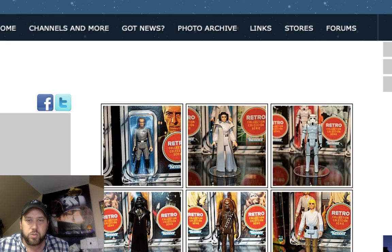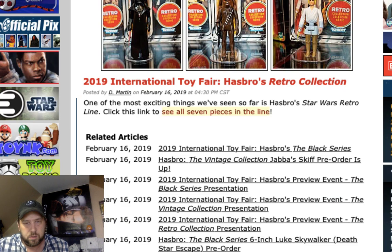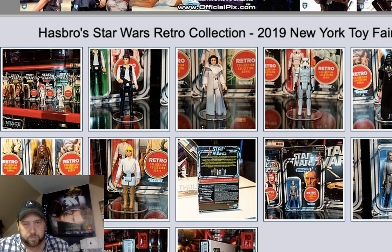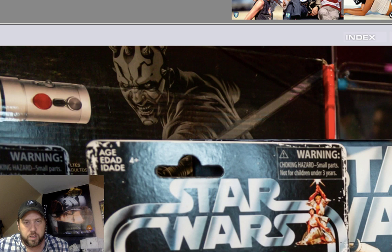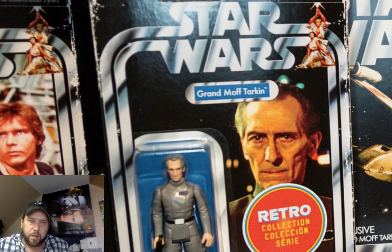Rebel Scum won't let me click on anything — that's dumb. There's the Tarkin with the board game. That sticker — it's not a sticker, it's printed on the card, and it is WAY too big. Come on Hasbro, shrink that down. You can also see the figures come laying in a bubble tray. Anybody who's going to spend vintage money will know this isn't vintage even without that label, and besides, they never made this kind of vintage line — so why even put it on there?